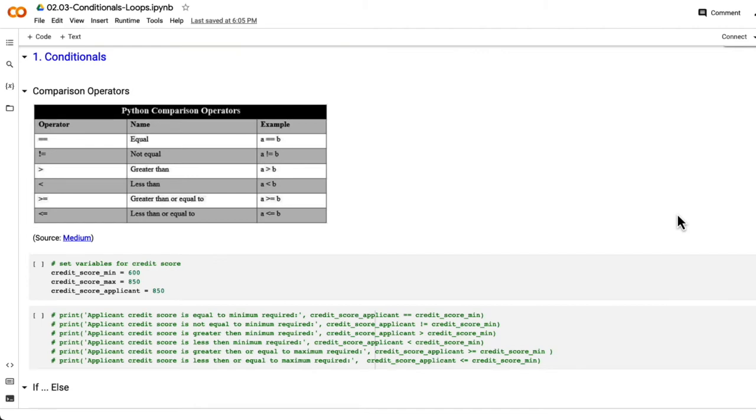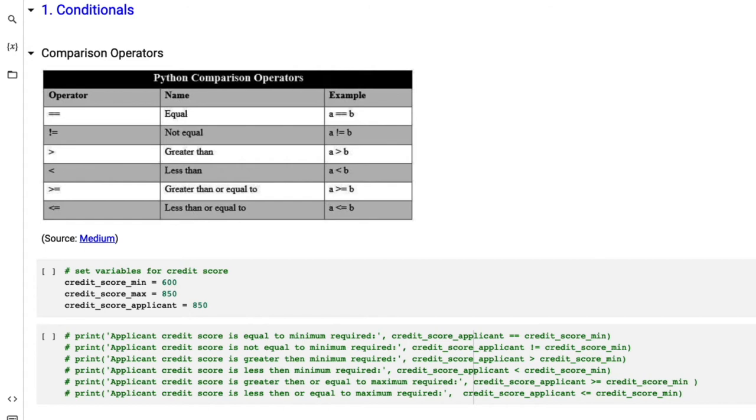What are conditionals? Well, let's start first with comparison operators. Python allows you to compare two different variables to one another. And this comes pretty simple to some math that we've seen in elementary school. So we can look to see if variables are equal to one another, not equal, greater than, less than, greater than or equal to, as well as less than or equal to. On the left-hand side of this table is the syntax of how you perform these operators in Python. Let's walk through several examples.